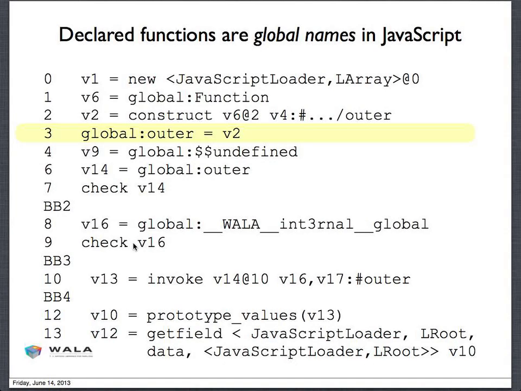Now, in JavaScript, there are at least 3 different kinds of function creation constructs that all look the same but have rather different meanings: a function declaration, a function statement, and a function expression. In this particular case, since outer was declared at the top level, it is in fact a function declaration, and what that means is it's actually scoping a global name. Outer is a globally visible function. It can be referred to by the name outer anywhere in your code, and that's represented here by an assignment to the global outer object of this value v2. v2 represents the function we created, and we are assigning that to this global outer name.